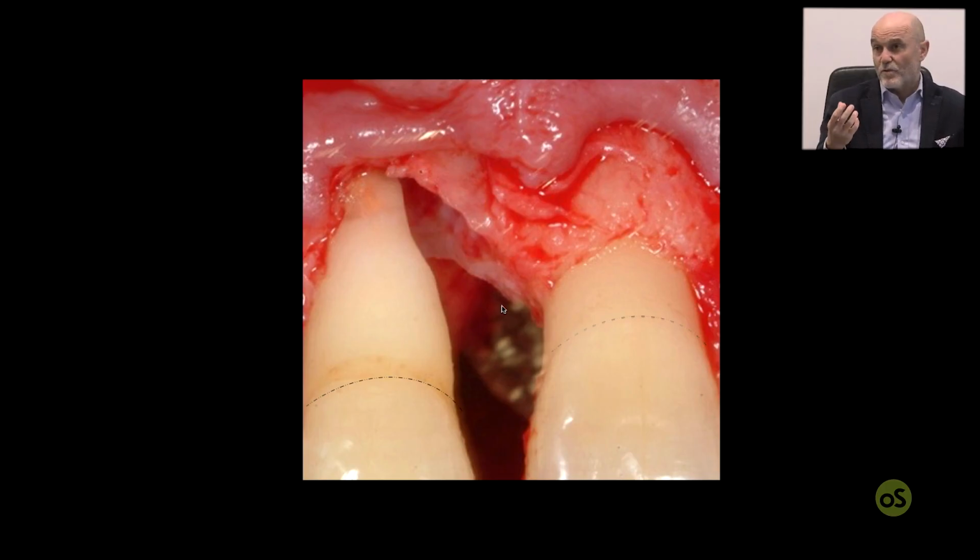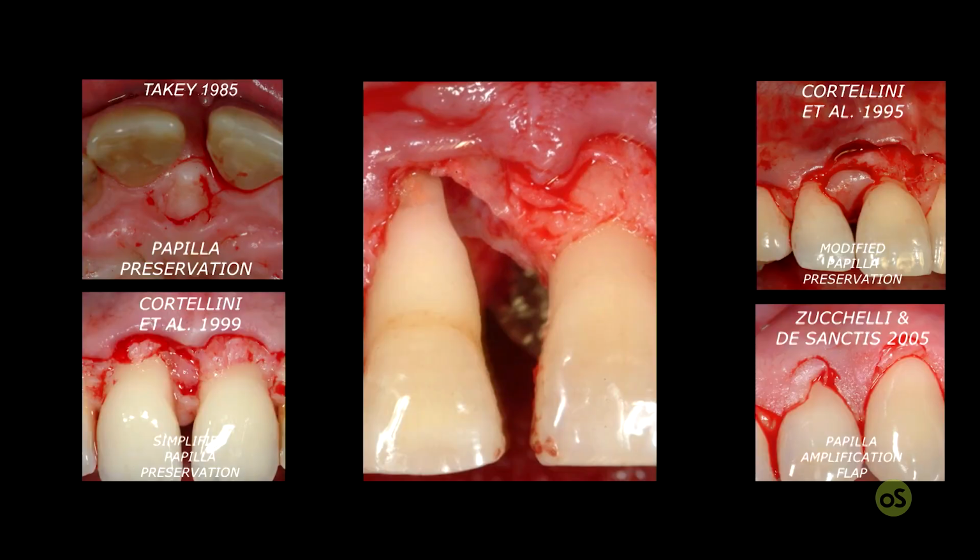This was especially true once membranes were used. Membranes isolate the defect and give the defect back its walls, but they completely separate the area of the blood clot from the area that is going to close and isolate it from the oral cavity. So the reason for the failure was, in my opinion, most of the time, the use of these materials that we ask too much: not only to be osteoconductive, meaning to improve the stability of the blood clot, but also to sustain the soft tissue in the right position.